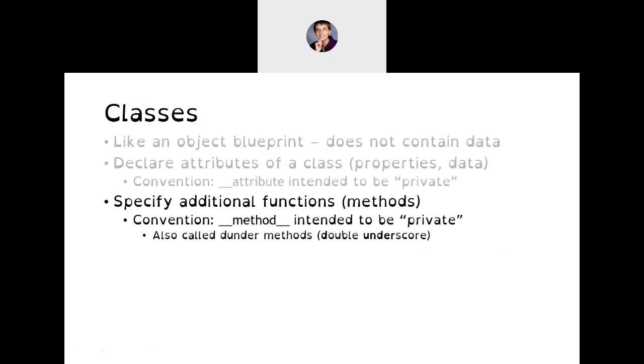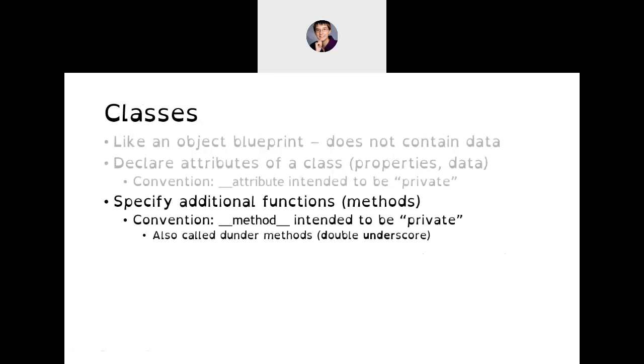And then you can also specify for a class the functions that you can use on those class objects and within that object. And so typically we refer to the functions that are associated with the class as methods. And similarly, like the attributes, right? There's no way that you can completely hide the functions from the user. There's some different things that you can do to try and make it more and more difficult, right? But they can always kind of go around that if they really want to.